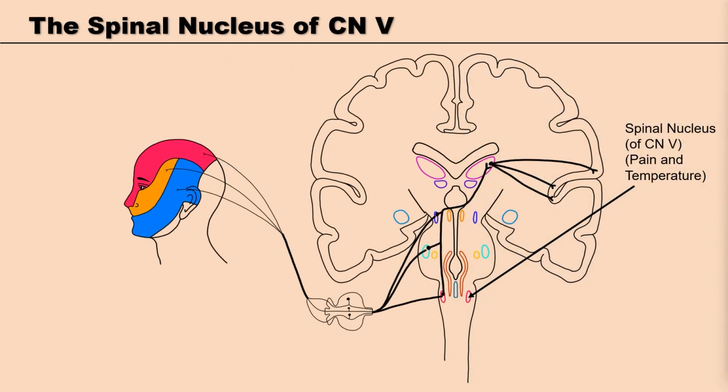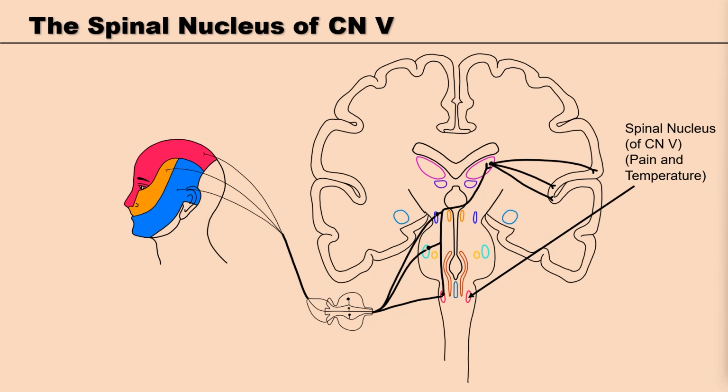So in order to know why we have these red herrings, we need to know a little bit more about the spinal nucleus. Remember, this is a very simplified diagram, and remember that the second order neurons cross immediately to travel within the contralateral trigeminothalamic tract. But for the sake of cleanliness, I've contained everything to one side.